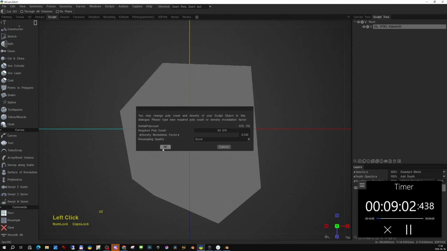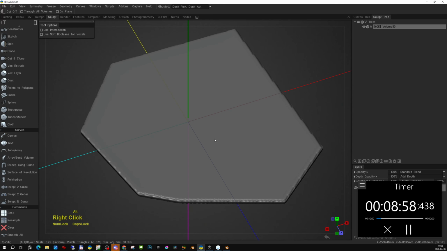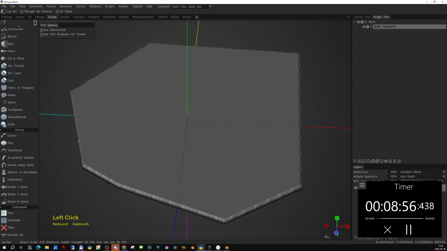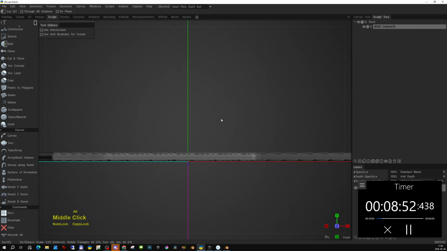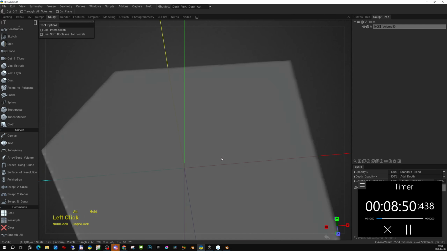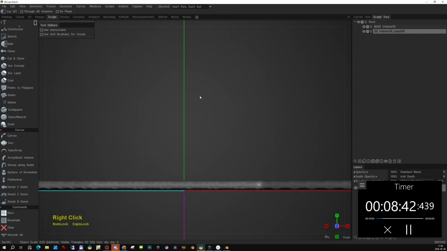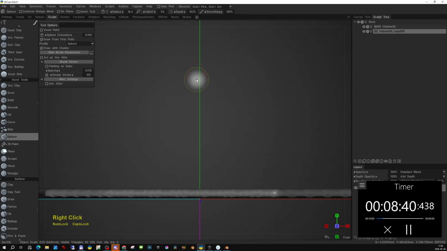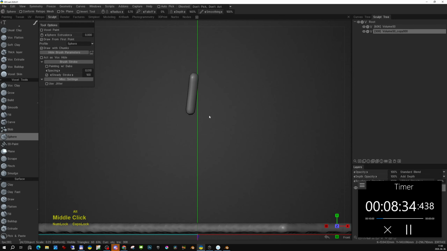Pressing space, I'm resampling this to something really manageable. I mean, 3DCoat can manage a lot of polygons, but it's always best to start light. Okay, Alt S to smooth it out, and yeah, this will do. Let's move on. Let's create a new layer with the same density.